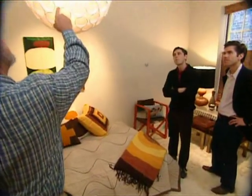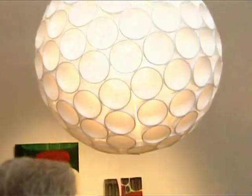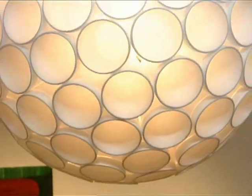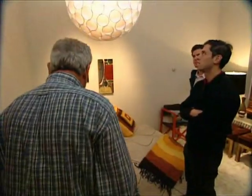And this, which reminds me of Epcot, is actually made out of Solo cups, right? Yeah, it's styrofoam cups. This is a do-it-yourself project. People did it a lot in the 70s, and my mom made one in my house, and I always loved it. So it's just a hanging bulb, and then these are all just cups. Just a cord with a light bulb. These are glued together with a hot glue gun. And a lot of patience.